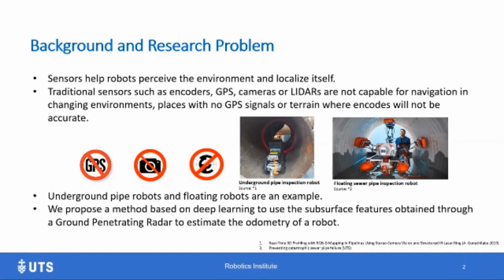In this paper, we present a method that uses GPR features to determine the 1D odometry of a robot in an environment that has frequent changes in visual features and that can lack GPS reception. This method also does not require the distance that is typically obtained from a wheel encoder, making it a very good option even for wheeled robots that navigate very uneven terrains.